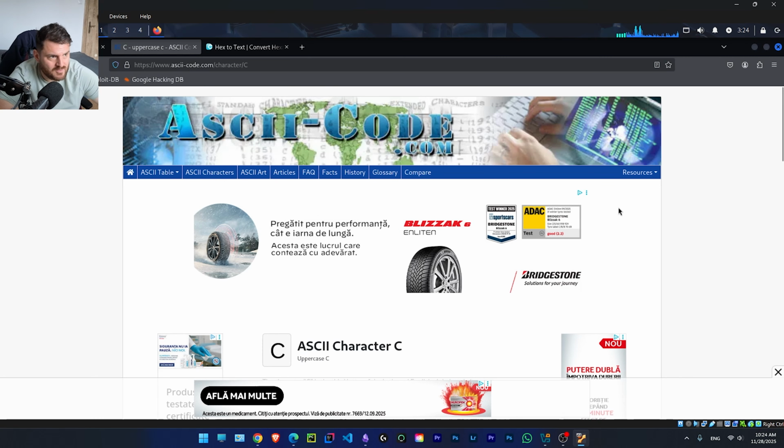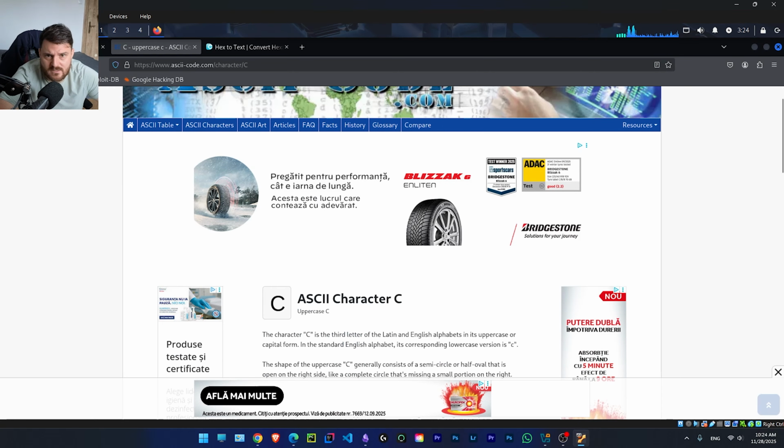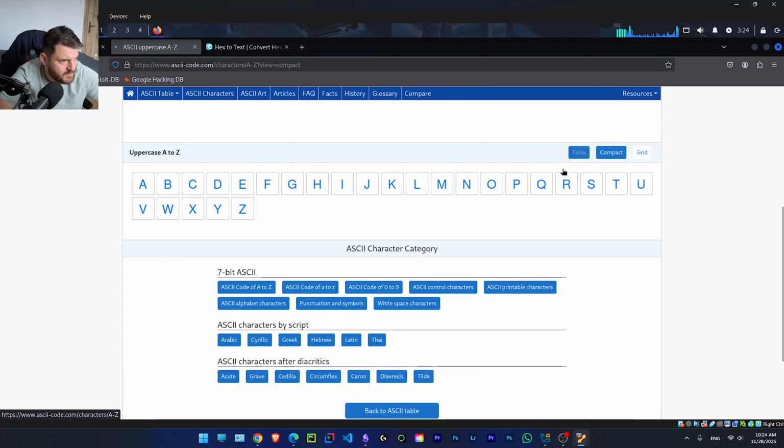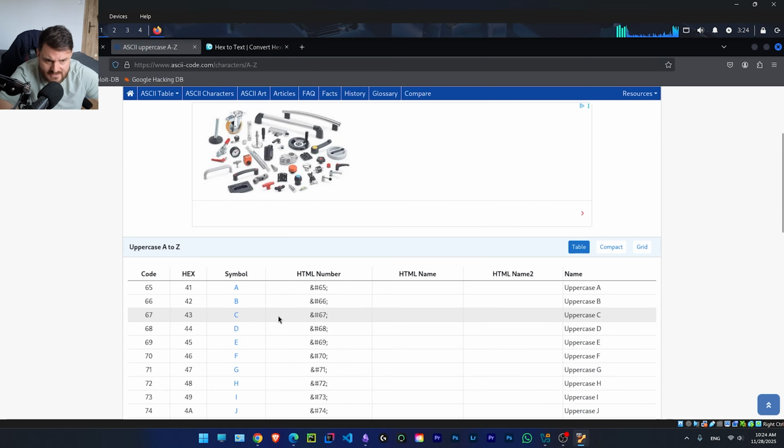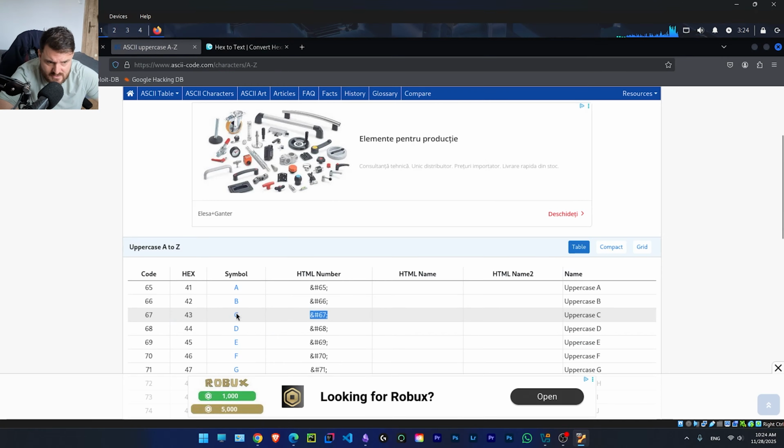That's the same. If we go, for instance, back to, where is it? Let's just go back here and go to the table, and we check the C that we just saw. For uppercase C, the code is 67 decimal, hex 43, HTML number, right? So very, very simple to understand.